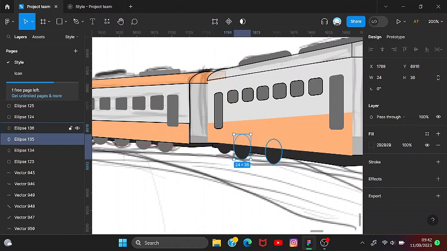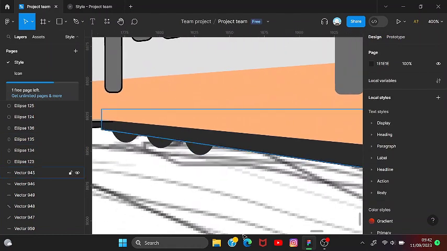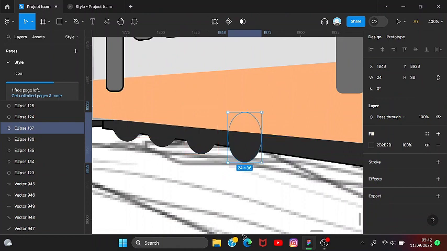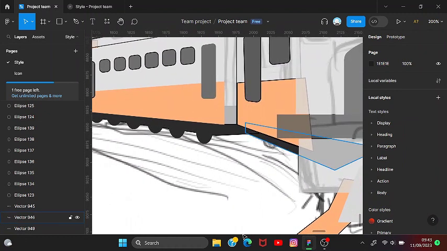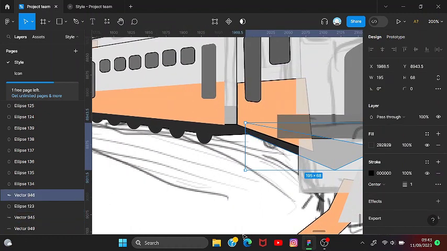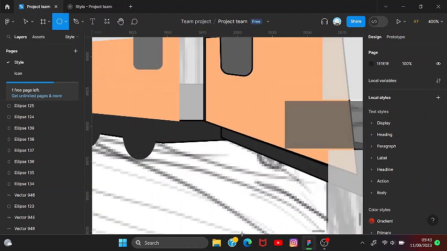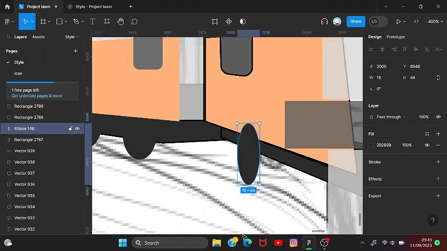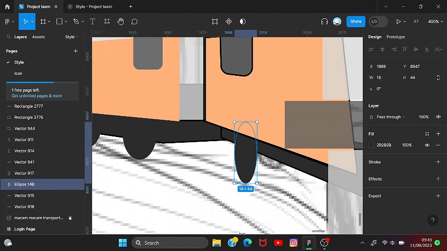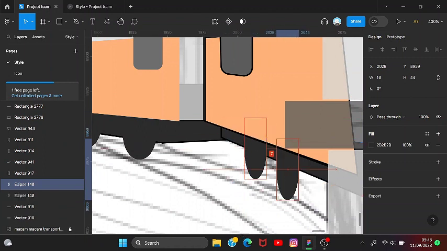Okay, we will add like this. We'll correct the shape.